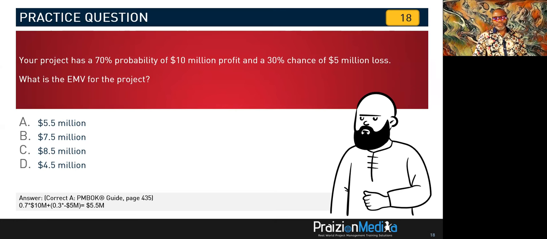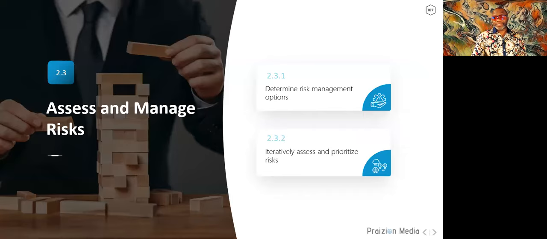All right, since we're talking about risk so much, it would be helpful if we focused a little bit on one of the components from our hybrid project management class. It's called hpmexam.com. And in this class, we focus on all of the tasks. We try to get you in ship shape so that whatever's blocking you, you understand. And one of the things we talk about is task 2.3, assess and manage risk, from the process piece.